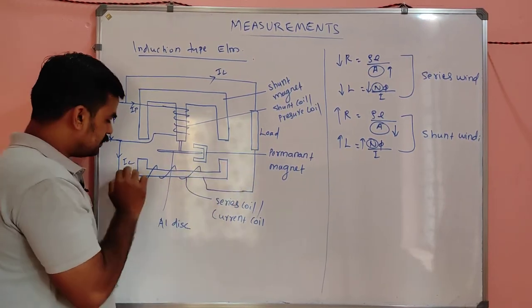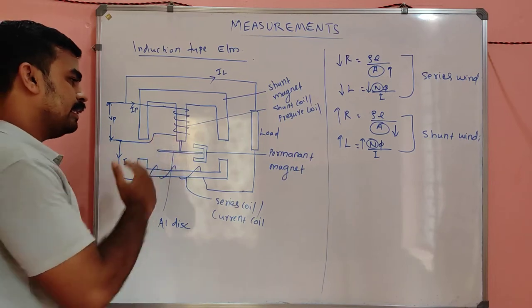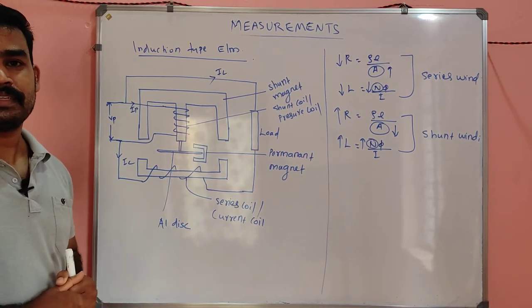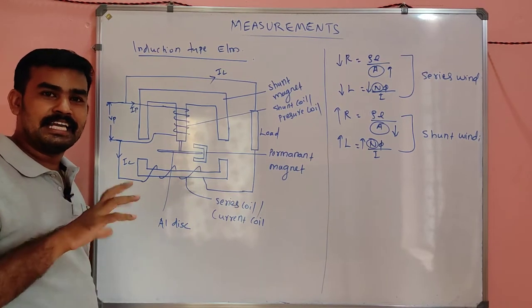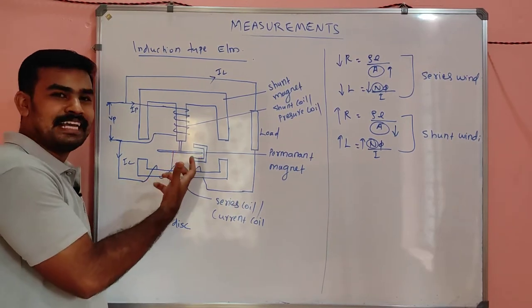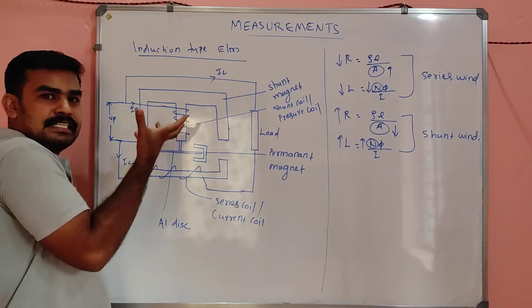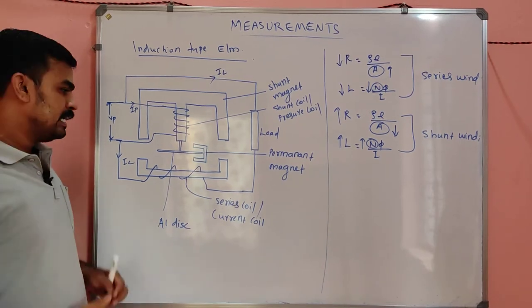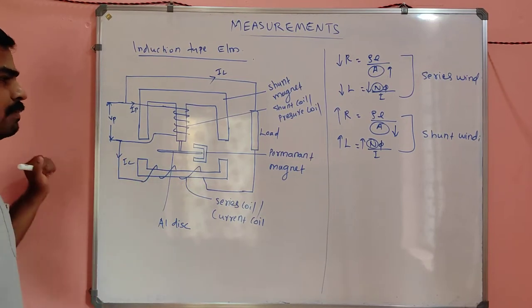Whenever we increase the load, this IC will increase, so more flux will be generated, so more torque will be generated, and it starts rotating very rapidly. Is it clear? I said more torque in the sense, my dear, that more force is applied in order to rotate, that's all. Don't misunderstand. When the load increases, the flux will increase, so the disc starts rotating faster than before. So the speed is proportional to the energy consumed, that we will prove now, okay?